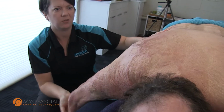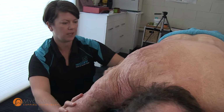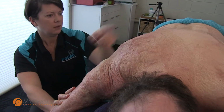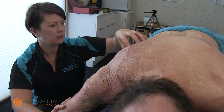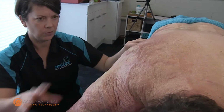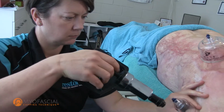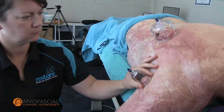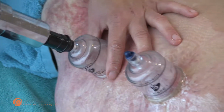So usually we take him through most of the movement and see where all the lines of pull come from, and I try and anchor a cup on one end, and then we do the movement of the cup through that line of pull of the scar tissue. I kind of treat the scar tissue rather than the muscle and the fascia underneath. So I think of the scar tissue and the lines of pull of the actual scar tissue.